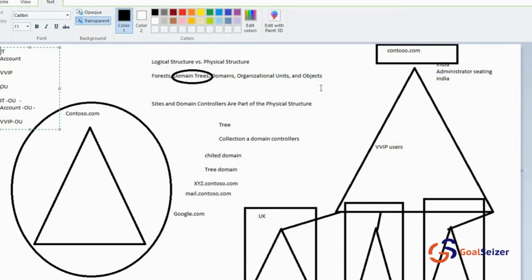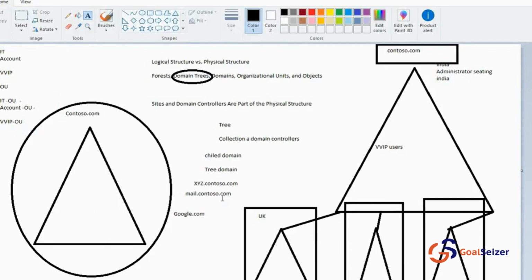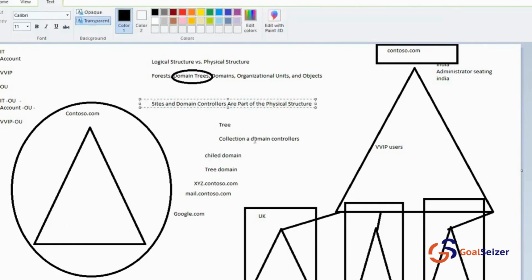So each and everything that we have in Active Directory we call objects. We manage them as objects. Hope that is clear. And let me move to the site and domain controller as part of the physical structure.